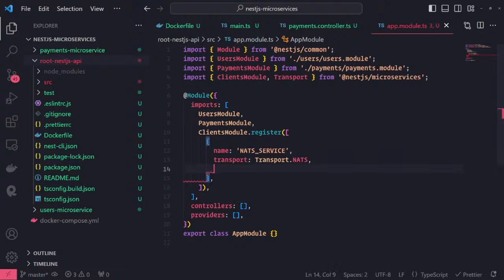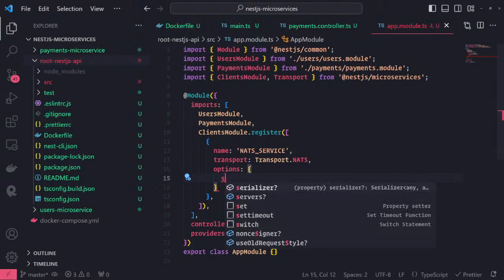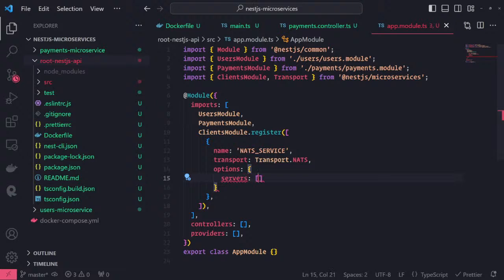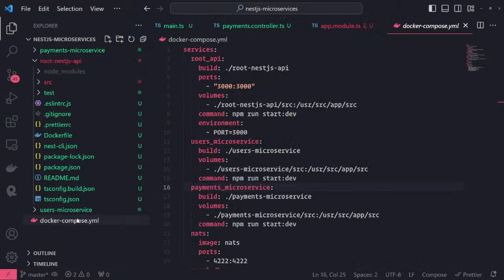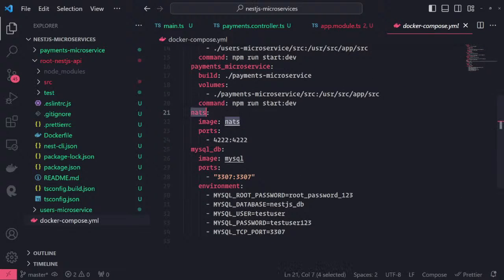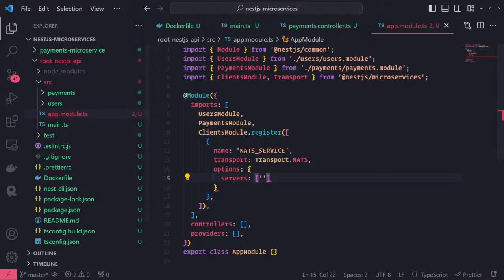And then for the options, I just need to set the servers right over here, which is an array. And since we are using Docker, the host name is just going to be the name of our service name right over here, NATS. So I'm going to use the NATS protocol, and then the host name will be NATS, just like this.